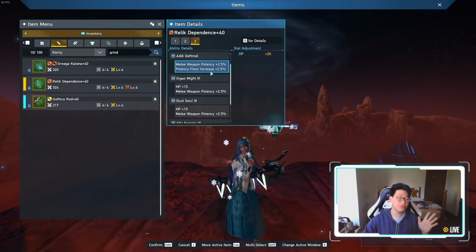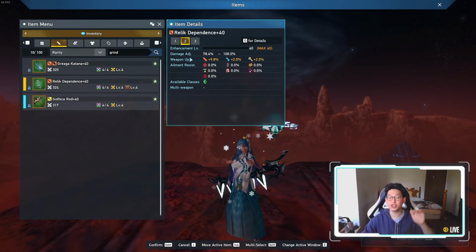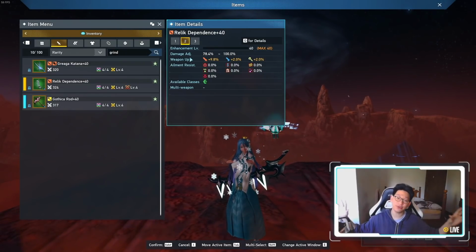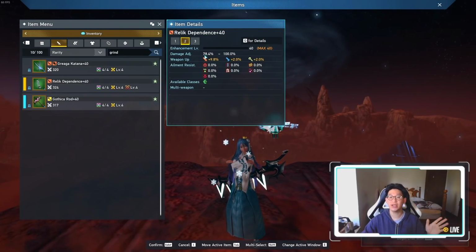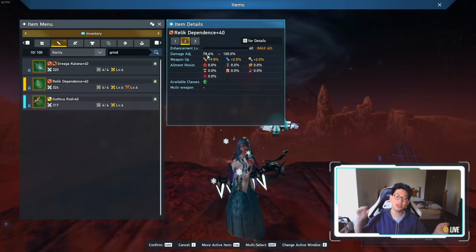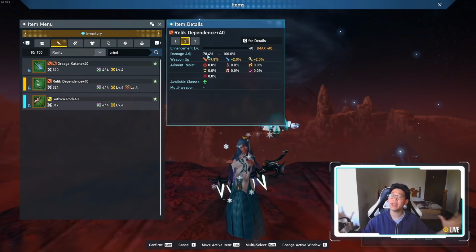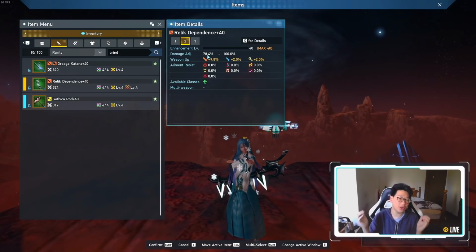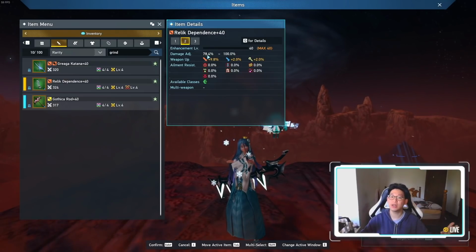So what is floor potency? When you go to the second tab over here, you can see damage adjustment. This is the range of damage you can deal when you hit an enemy. So you can see that I can deal from 78.4% of my maximum damage all the way to 100% of my maximum damage. So this is the damage range. When I'm hitting an enemy, all the numbers are not static. There is a range of damage that I deal based on each hit, and this is pure RNG.